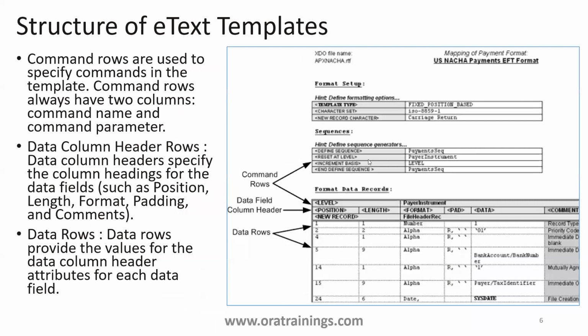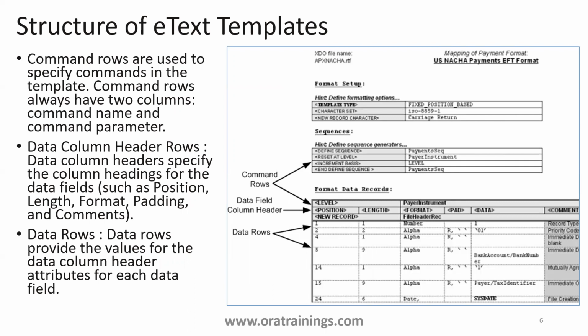The next very important part is this format data records. It's an RTF based template, so it requires a data source. And we know that a data source will be designed using a data model. In the data model, assume that we mention a query and it generates a set of records and a set of columns. Now this template has to read that particular XML or data model and it has to generate the records accordingly.